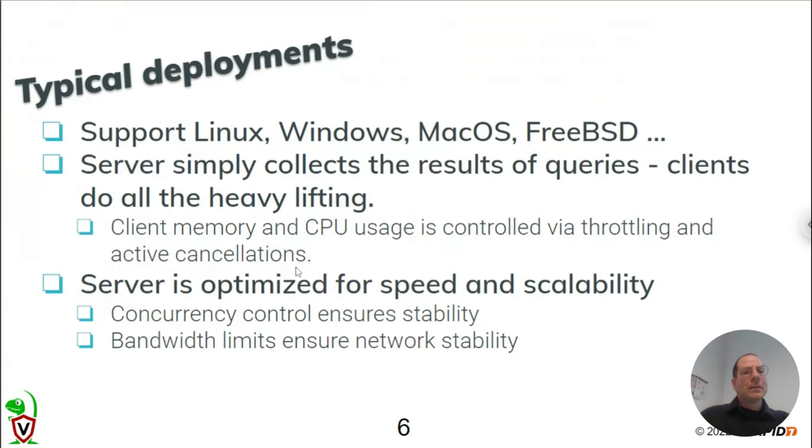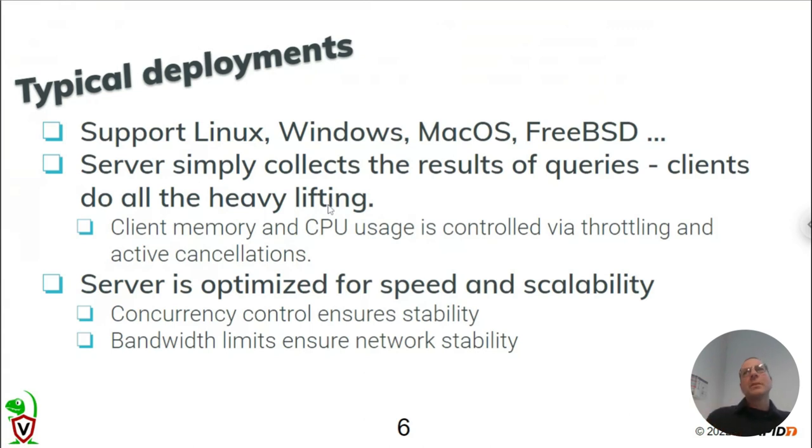So typically, we support all the common operating systems, even FreeBSD and things like that. But the real interesting thing about the way Velociraptor works is that the server is very simple. Well, it's not very simple, but it does very little, right? Because we have this capability to run queries on the endpoint. So most of the analysis and parsing are all done on the endpoint. So the server just receives the results and writes them to the disk, right? So it has very little dependencies.